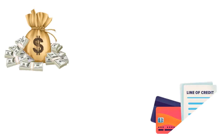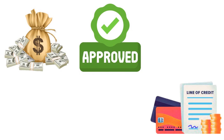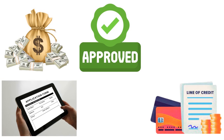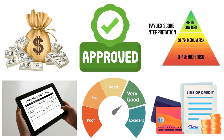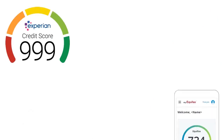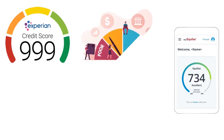This is important because it helps you understand what really matters in terms of how much you can get. It's not just about getting approved for an LLC business line of credit, but you also need to know that you can be approved for a large amount no matter what, right? So when we talk about applying, seek pre-qualification first, so you can preserve your FICO score on the personal side, or your PayDex score, your Experian Intelliscore, and your Equifax score also, even though on the business side, a hard pull is not going to ding your credit score.